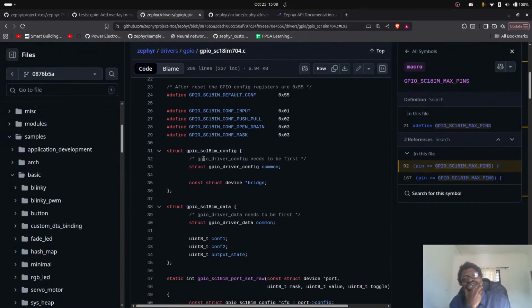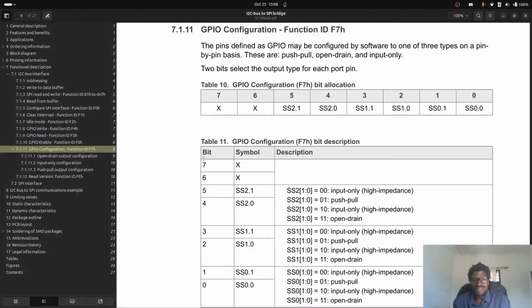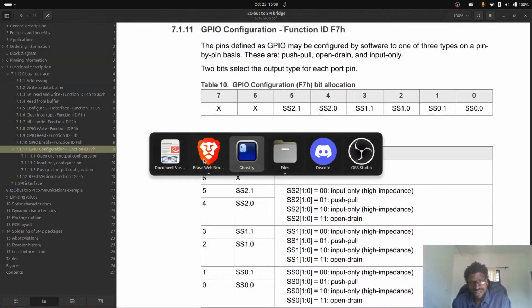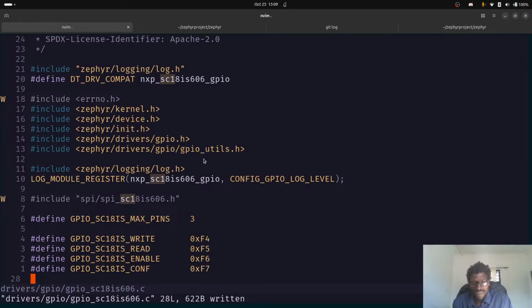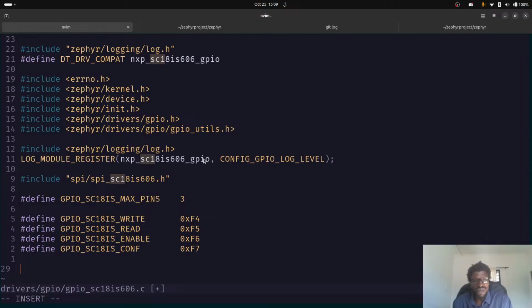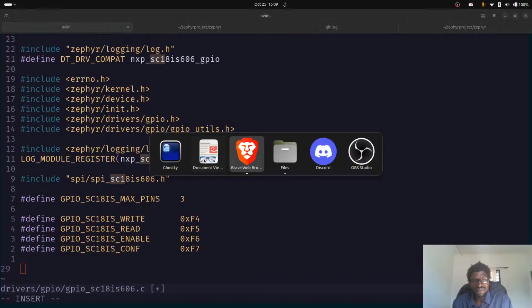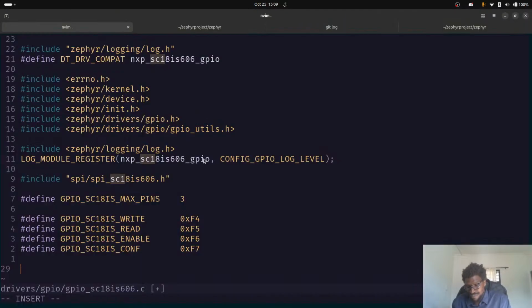Yeah, so let's look at. So we need to make a configuration. We need to make a struct that holds the configuration of the driver, so that later when we are changing things or when we want to set up stuff, we should be able to use it, and even in the initialization. So let's actually just do that. So here, the Zephyr doesn't like more than one line, so that's fine. Okay. Struct. I don't know why config has to be first. I thought the mutex had to be first, but we'll see why the mutex comes later.